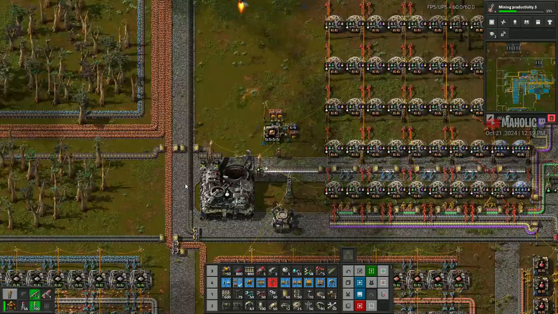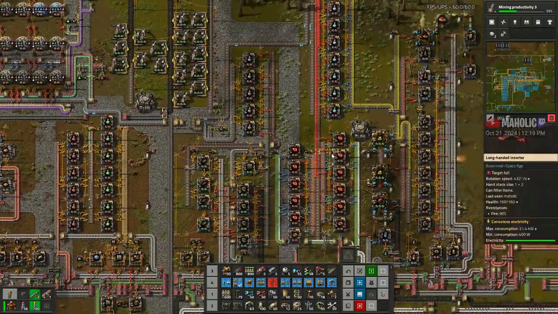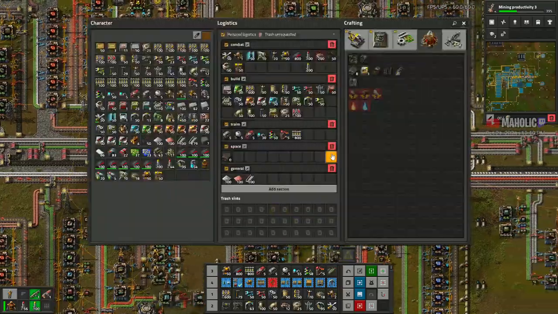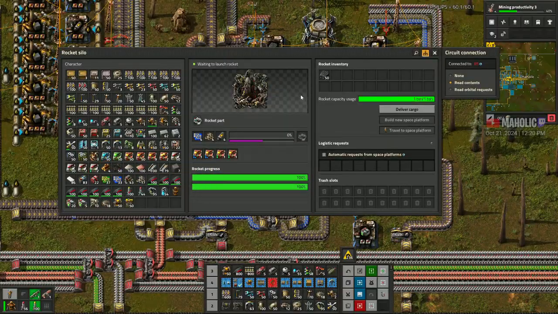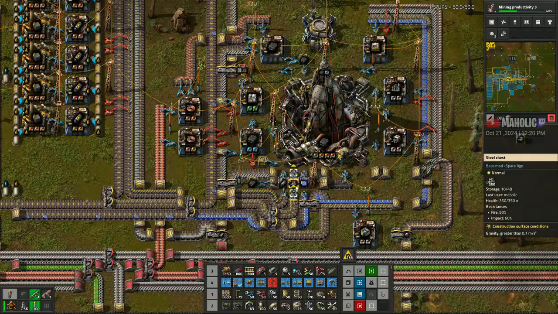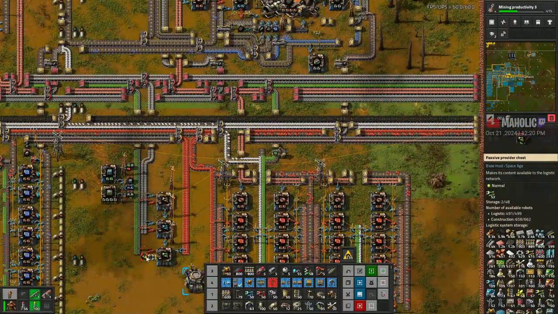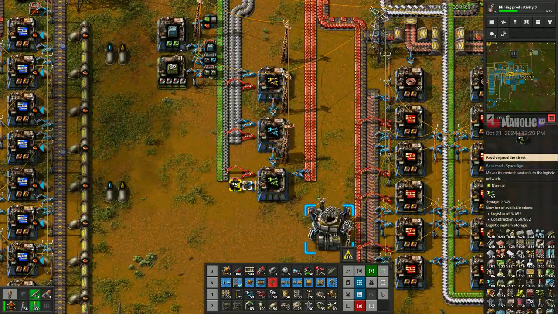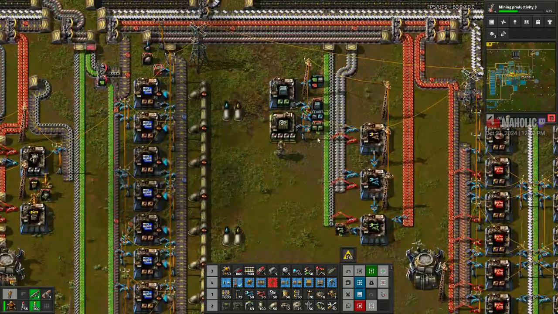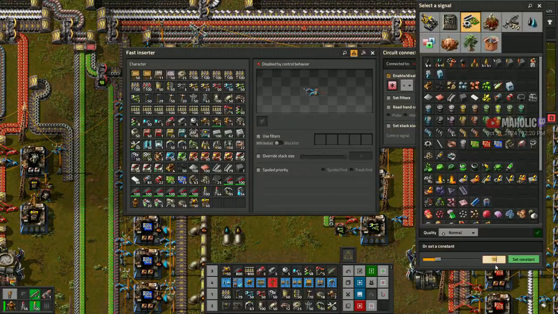Alright, we're gonna set up the speed modules. Yeah, it's fair enough. I've got no red chips in my buffer. Well, we got three of these ones. Yeah, it's crafting speed. I don't think 10's enough for these.